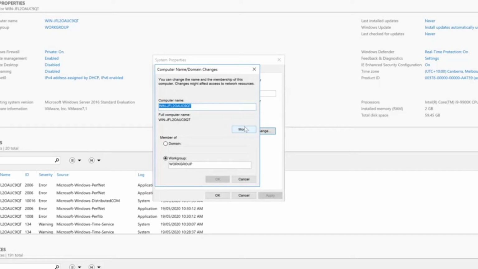So let's use, so I've got server Launceston 01. I can change these later, and I will, but I'm going to leave this on workgroup at the moment.